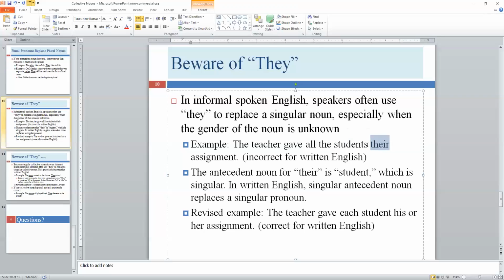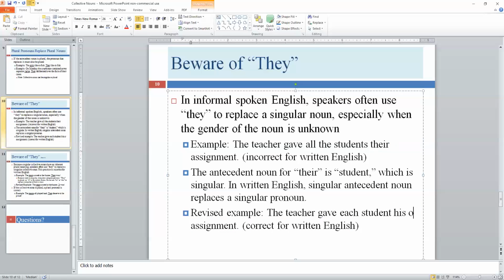And of course, when you're writing, you have the opportunity to look and say, okay, I'm using that. Where is my antecedent noun? Is it plural or singular? Oh, it's plural, I'm in good shape. Or, oh no, my antecedent noun is singular. How am I going to fix it? Can I change my antecedent noun to a plural form? Sometimes that's a good fix. But let's say it doesn't make sense in the sentence, or you don't want to do that for whatever reason. Well, then what you might need to do is use a his or her or some other structure.